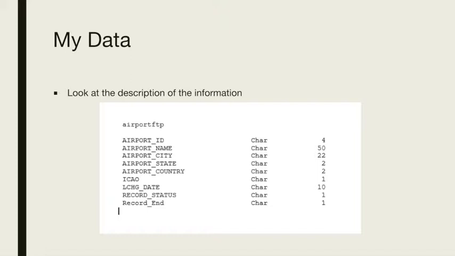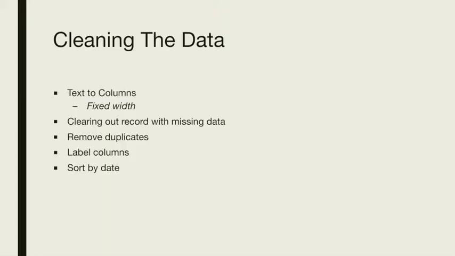When I downloaded the data from the airline website, it was not organized, so I had to download the description of the information. Originally, I tried to organize the data without looking at this, and it was difficult. And then I realized that I could see this, and then it made it very easy to start to organize the data using the text-to-column feature in Excel. So I just looked at the character line, and then I was able to just set where the column should start and end, and then everything else is relatively simple and straightforward.